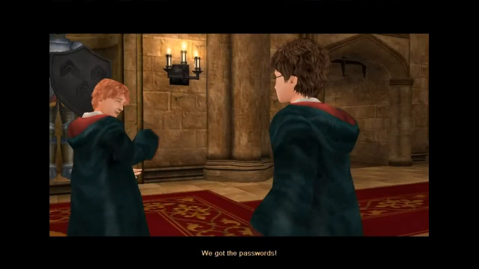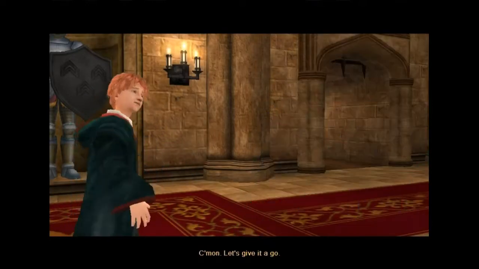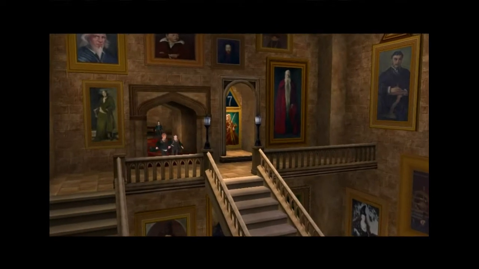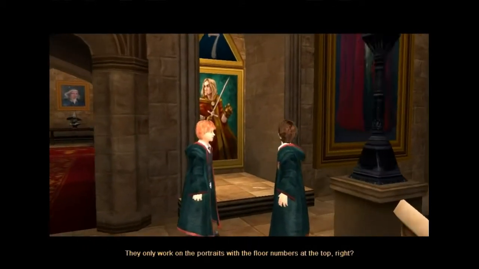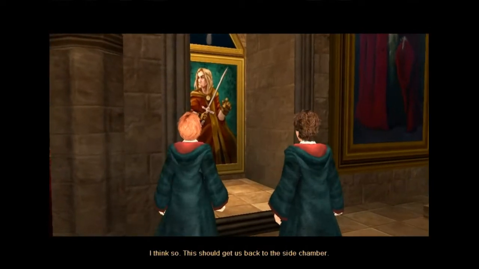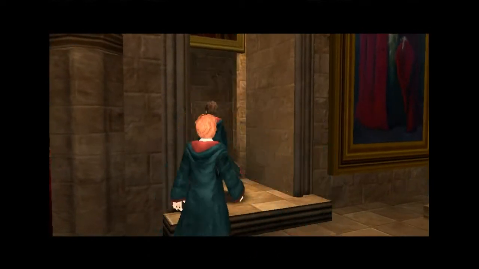We got the passwords! Come on, let's give it a go! They only work on the portraits with the floor numbers at the top, right? I think so. This should get us back to the side chamber. Starshark.